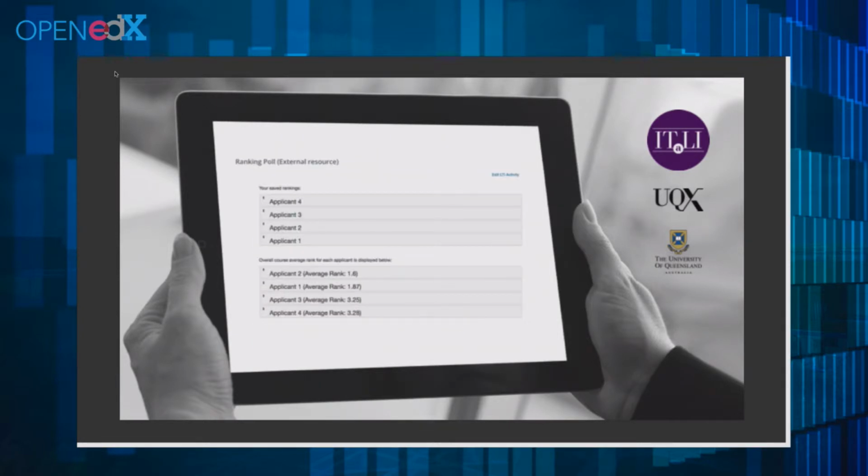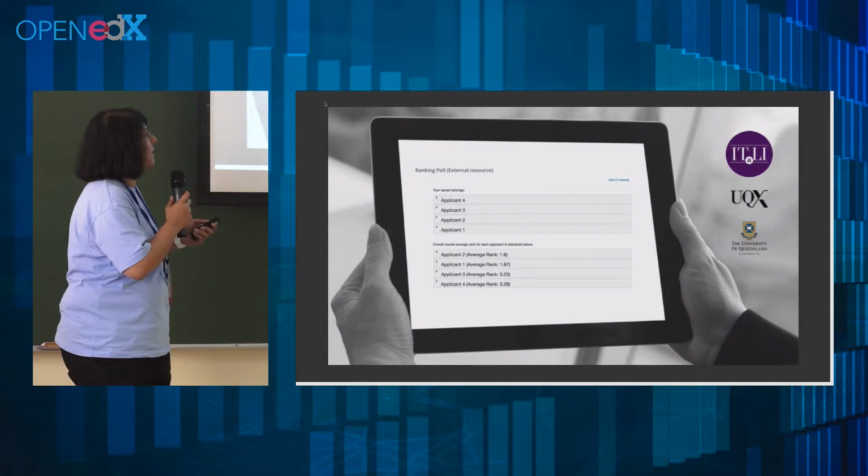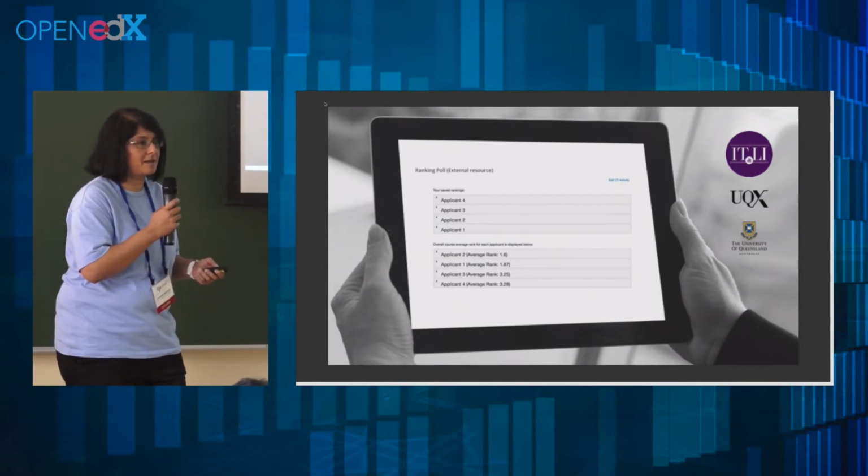However, we also make tools that can be applied to any number of courses. This particular tool here is a ranking poll, and the way it works is students are given some things to review. In this case, it's applicants for a job interview. They can rank these applicants and then also see how other students in the class have ranked them.